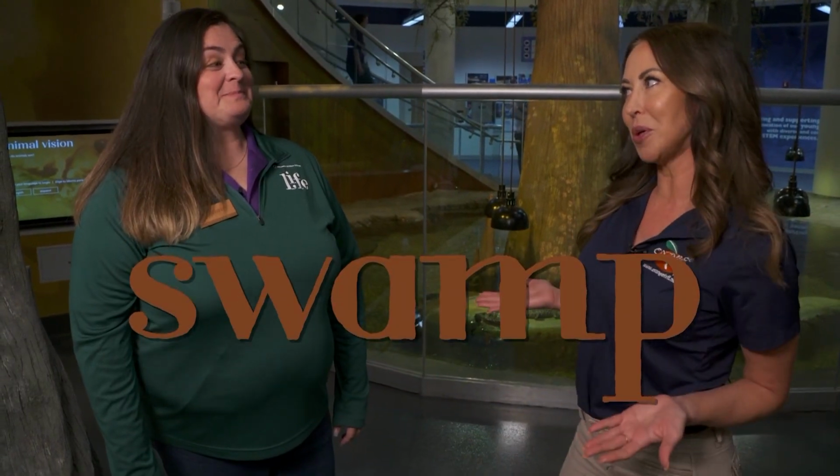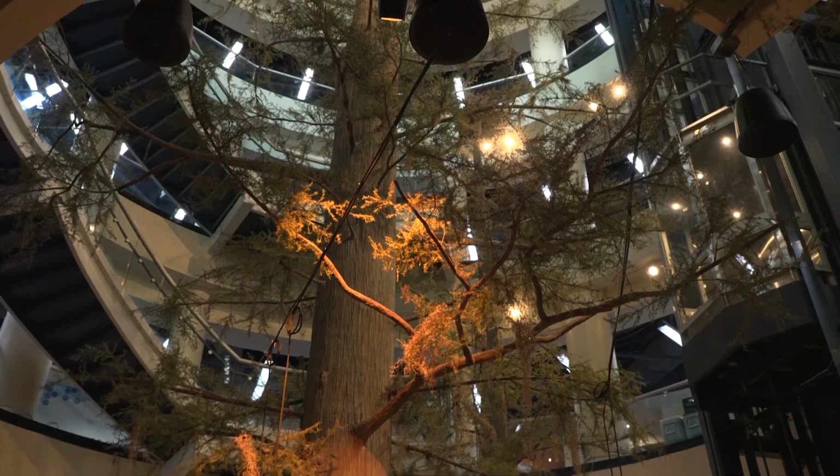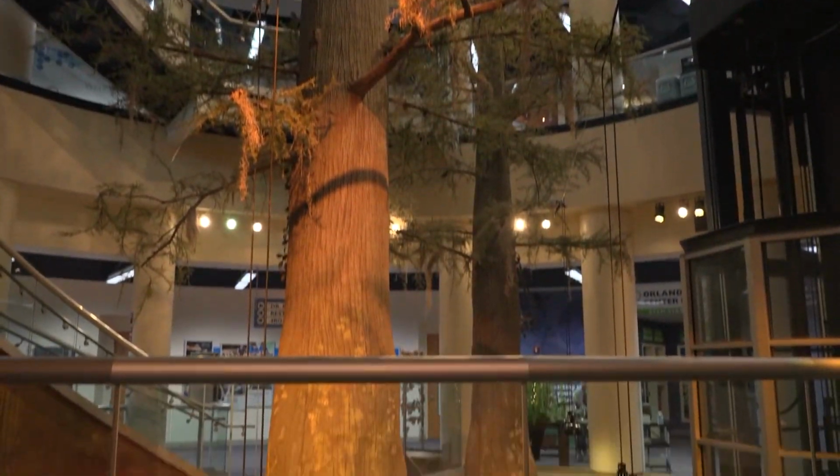Of course, we're in Florida, so we know what goes with the swamp. We've got alligators, we've got turtles. Tell us what people can expect here in the swamp. Yeah, so the Life exhibit has 3 separate areas. We have the swamp, the ocean, and the rainforest. But the really great part about the swamp is it allows you to get closer to the wildlife that's in your own backyard here in Florida that is there, but you might not be completely aware of. Learning more about them and what role we play in making sure that they're taken care of in our backyards.